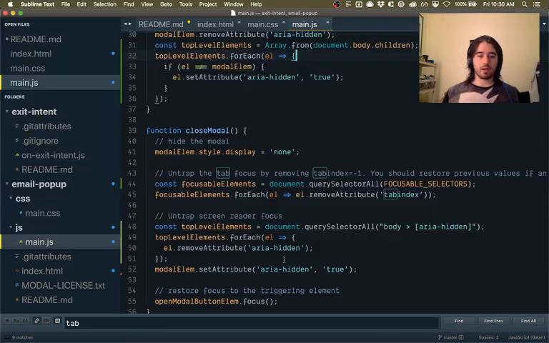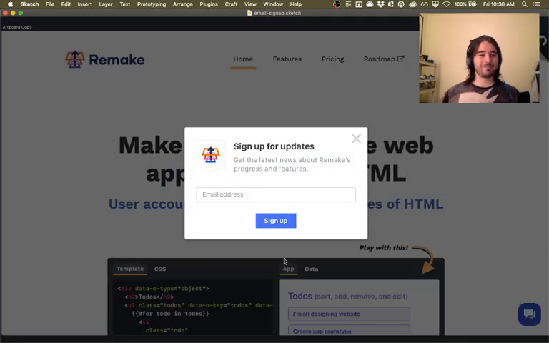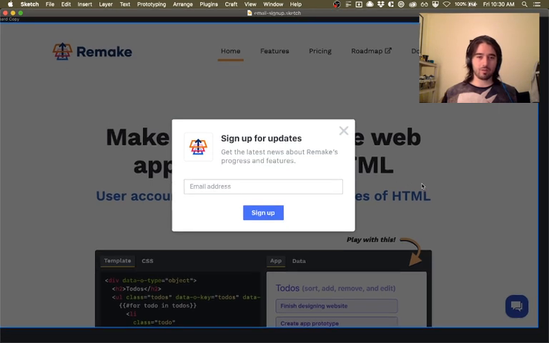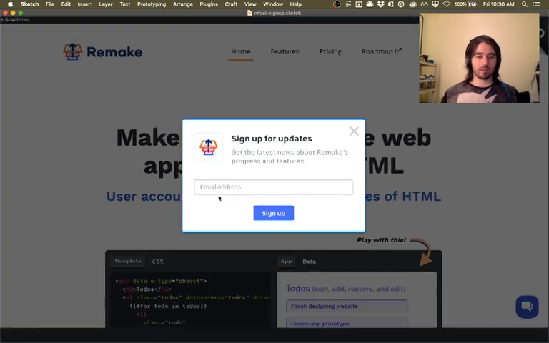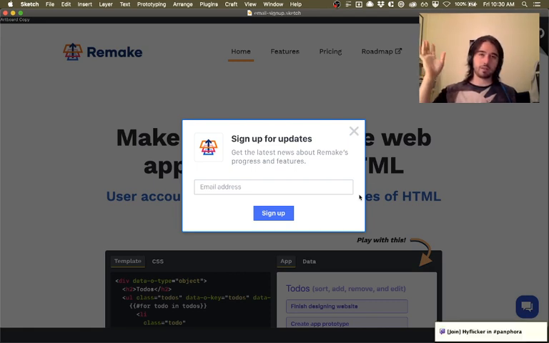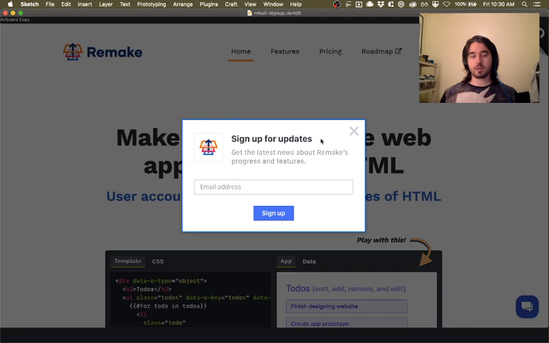Oh, what am I building? It's a good question, sorry. So I'm building this modal pop-up like email sign-up form on exit intent. So when someone is about to leave the page, if it's been more than like, let's say 15 seconds, or maybe 10 seconds, they're going to get this pop-up asking them to sign up for my newsletter. And the reason I'm doing this is because, one, even though it's a little annoying, it does increase signups.